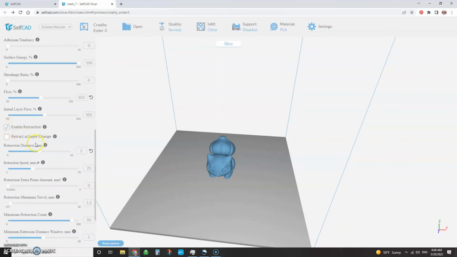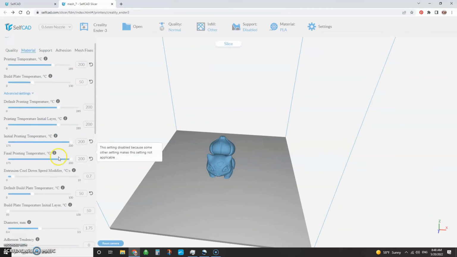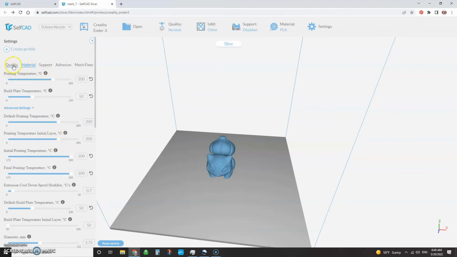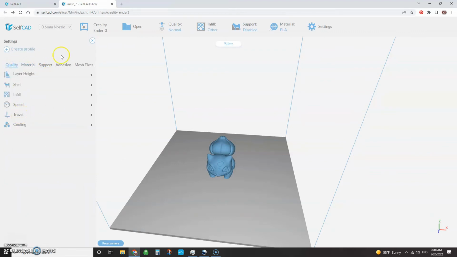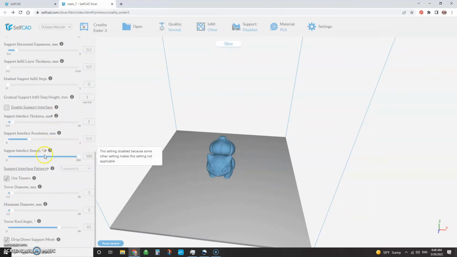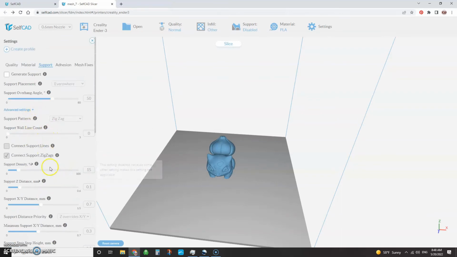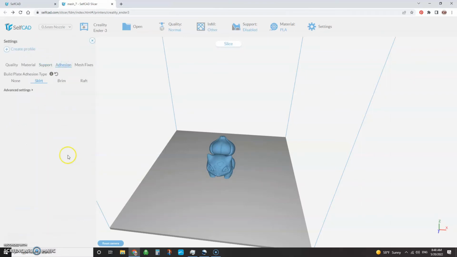And then whether or not you enable retractions. I believe the Z-hop was back on travel, and I had the Z-hop turned off on this one. No supports here, but it's got decent support settings to play with. I think for the most part, they're pretty self-explanatory. Again, since I'm not doing any supports on this one, I'm going to leave it alone, but I do like that it has some good settings here.